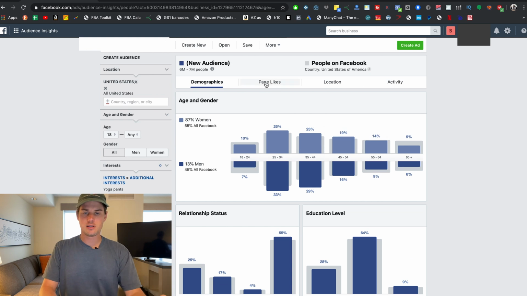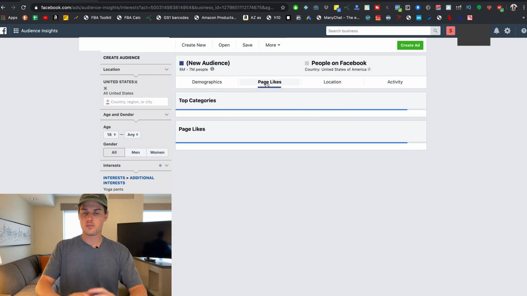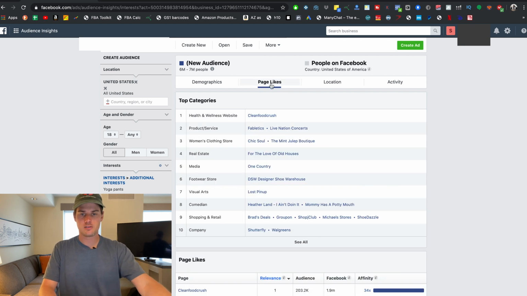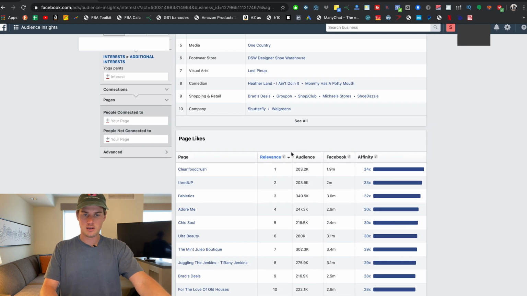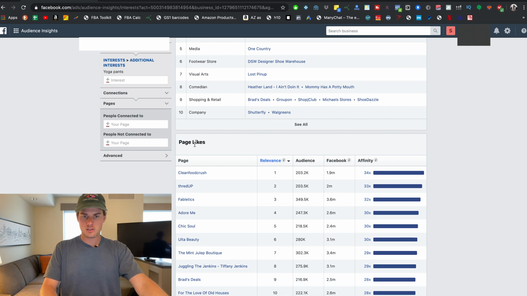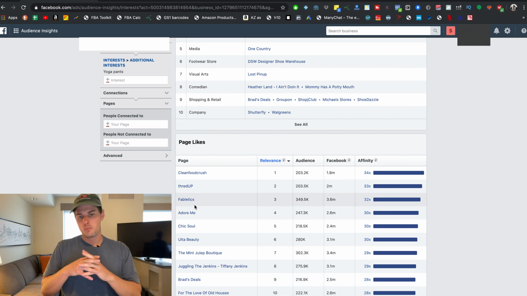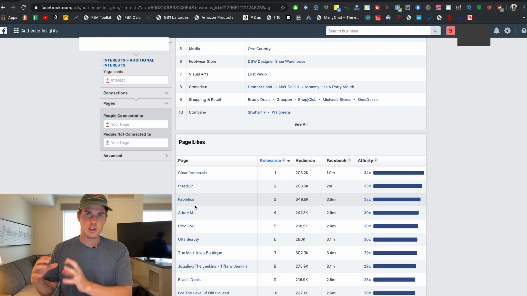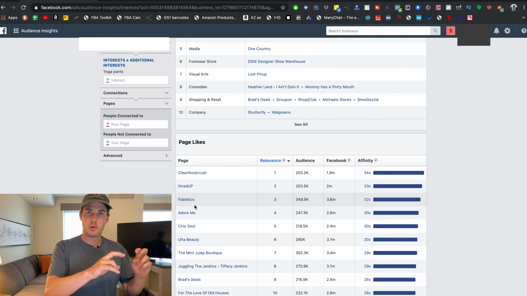And then this section, which I think is really the most important, all of this is really helpful stuff, but especially the page likes section. So if you give that a click and scroll down to this section right here, this is where it finds you the pages, the audiences with the highest affinity to the yoga pants audience.